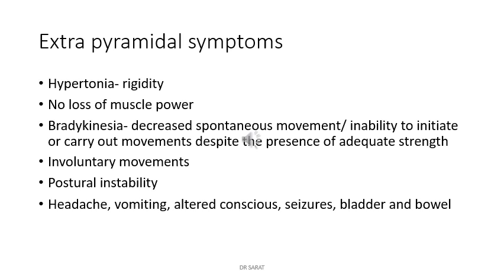That means there is inability to initiate or carry out movements despite the presence of adequate strength. That is, the patient will lose the spontaneous movement, the capacity to move spontaneously. Then involuntary movements or tremors will be present. Then postural instability is there. The person can't maintain his posture. For example, if we are pushing a person, usually what happens is that we try to balance with our legs, but here what happens is that the person falls down directly as soon as we push.